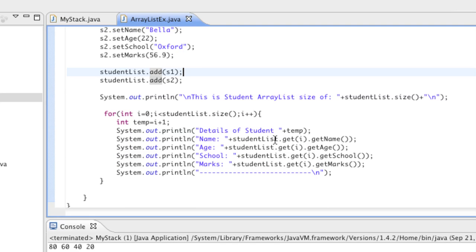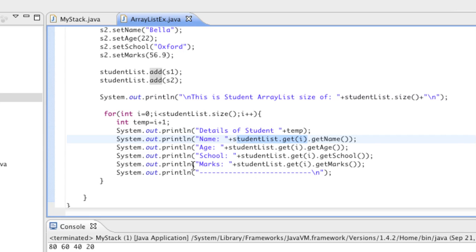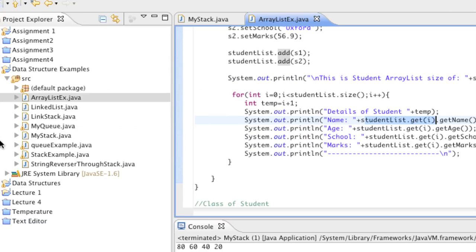We're printing out the names, and what we're doing in here is student list.get(I), and we're treating that as the object. This is the object we want, and get name, get age, get school. This is pretty common, and creates a nice kind of interface. So even though it's in an array, we can still get each one of the array elements and get at the name and the age and the telephone number and stuff like that, whatever's in there.